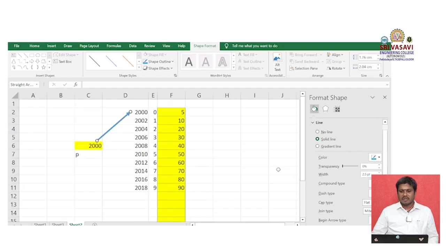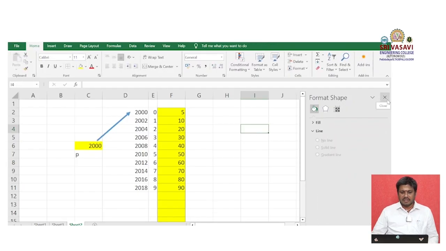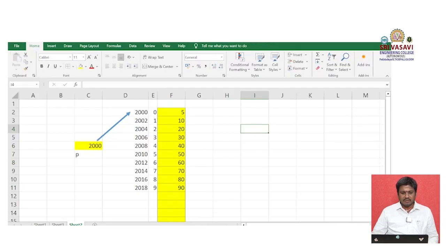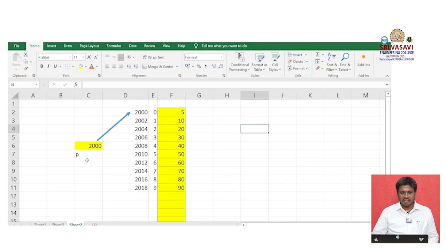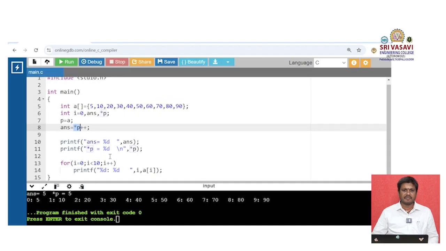So, diagrammatic representation. Now star P, data at 2000 is 5, and that 5 is assigned to answer.